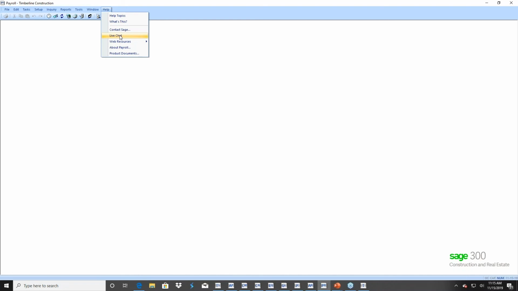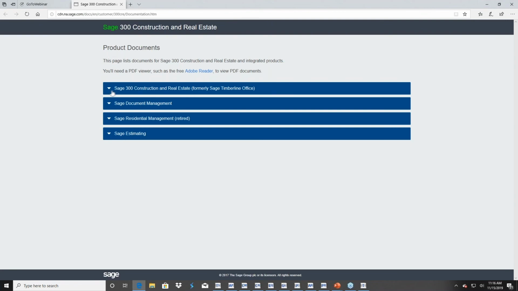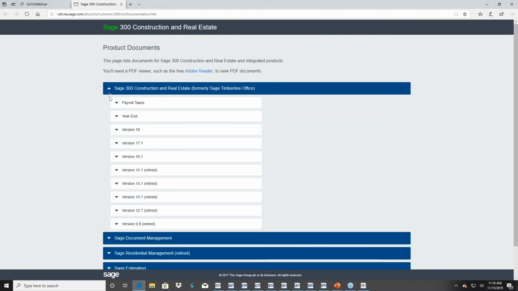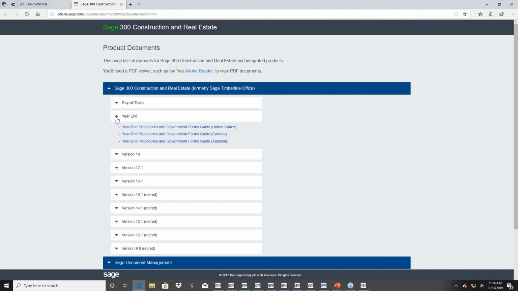Of course, you always have the option to let OnPoint know, and Tina or Lori can let me know that they can send the question to me, and then I'm very happy to help you out with that. Here's where the guides will be once they update. If you take a look here under the drop down, under Year End, these will be the updated year-end guides, and you'll see the communication about when that has been updated.